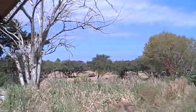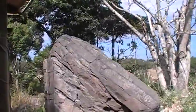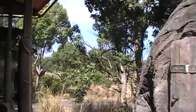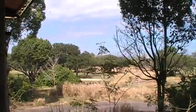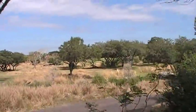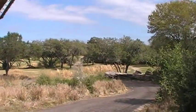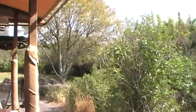Now those trees can survive months and months of drought by storing water in their trunk and don't go leafless 9 months out of the year. The savanna you see on top of us here is all part of the Serengeti grasslands, which stretches for hundreds of miles across East Africa. It's also the superhighway for millions of migrating animals each year, and home to some of our more famous animals like the lion and the elephant. It all goes to make up the wild Africa that we're all trying to preserve.